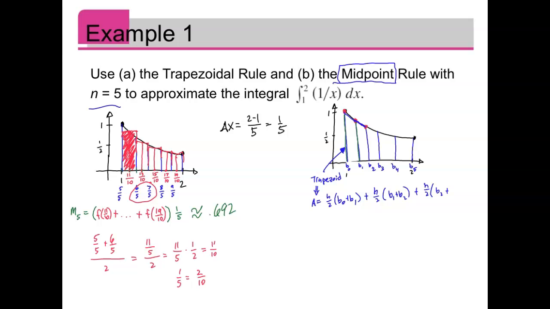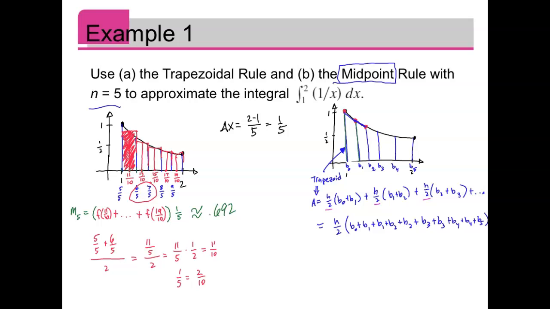2 and 3. So the reason I'm doing this is to show you, notice what happens. And we would keep going like that, right? First of all, every one of those terms has the same height divided by 2 in it. So I could factor that out, right? So if I factor the height divided by 2 out to the front, then I'm going to have base 0 plus base 1 plus base 1 plus base 2 plus base 2 plus base 3 plus base 3 plus base 4, and then plus base 4 plus base 5. Whoops, not just plus 5, plus base 5.